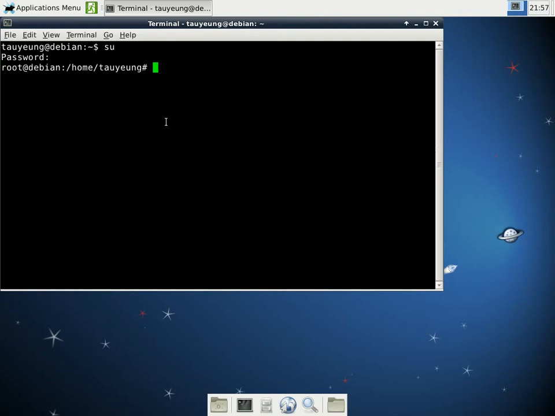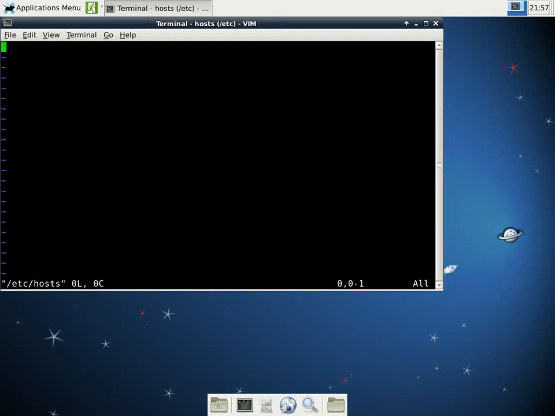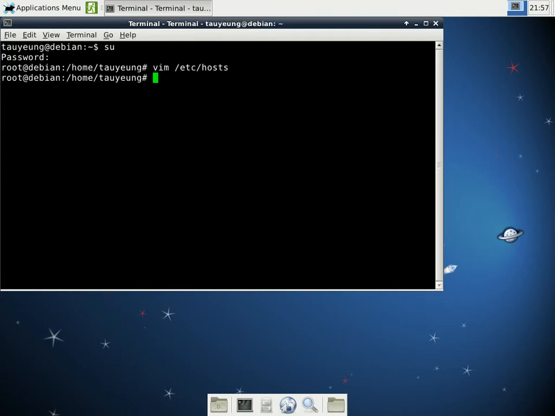Remember the password is ball, BALL. And what we need to do is to change a file called /etc/hosts. This is a file that contains the name and the IP address of certain domain names. And what we want to do is to say 127.0.0.1 is also known as localhost and Debian, because the machine name is Debian here. So we want to make sure that that's understood.